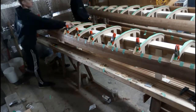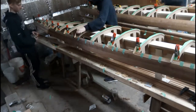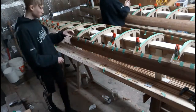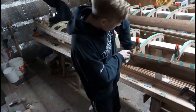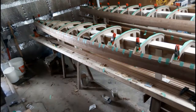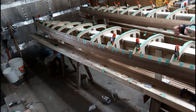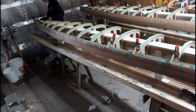Next, I went back around and made sure that the tape was holding the two strips securely together, and if not, I applied some extra tape. Once the white glue dried, I could peel the tape off of the strips so that I could begin preparing the next strip.